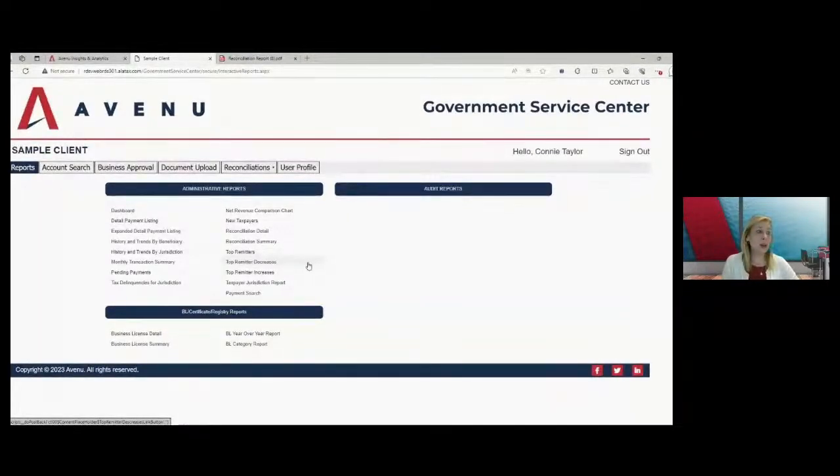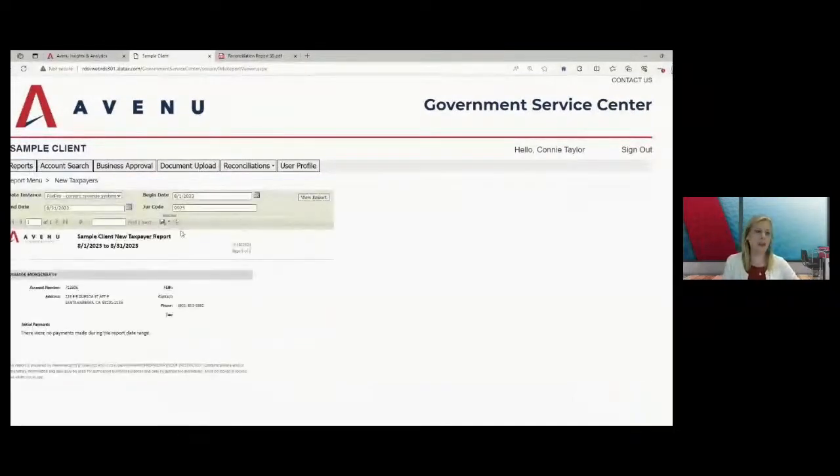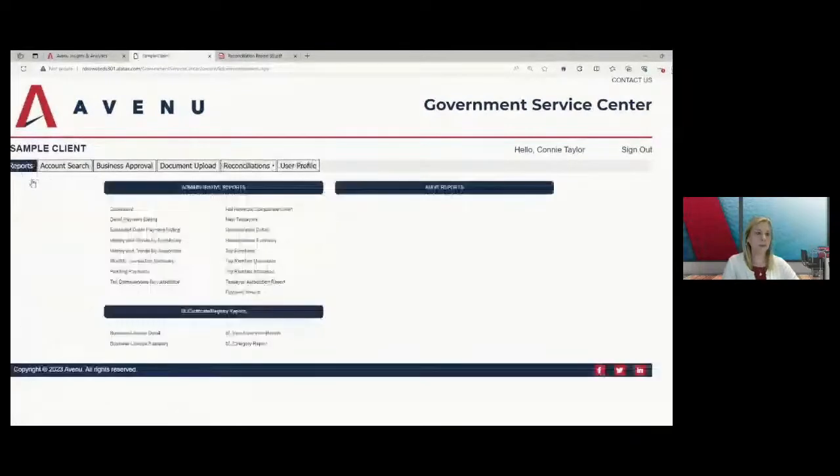All right, so we've kind of gotten to new taxpayers. Let me show you that one. Then we'll kind of get into more of the new reports. So this will show you any new accounts or liabilities that we've set up in our system. A lot of our clients like to run this listing for a month to see who all's new. Because sometimes even if we're administering the license, there might be some other kind of approval that they should have received, especially brick and mortar, before setting up. So you'll be able to see any new accounts or liabilities set up.